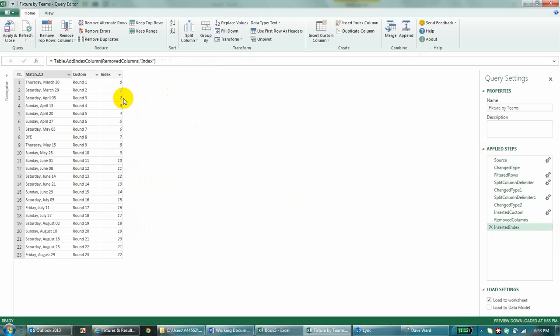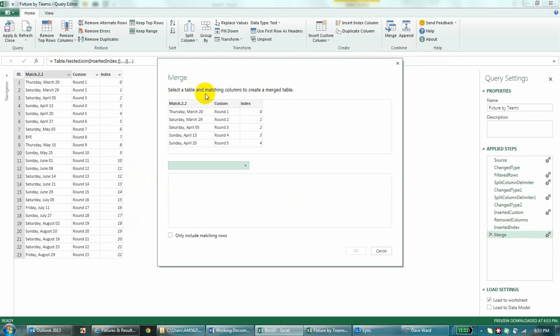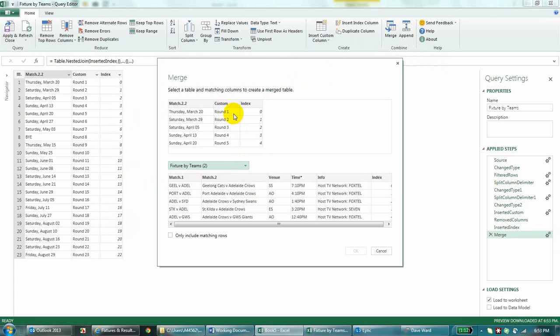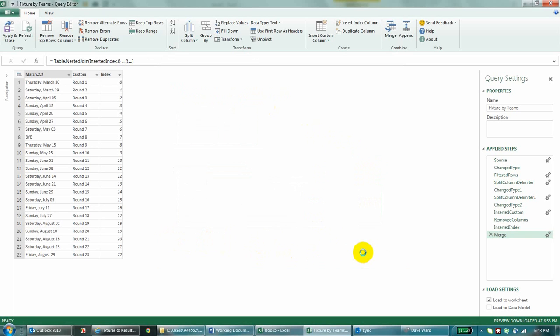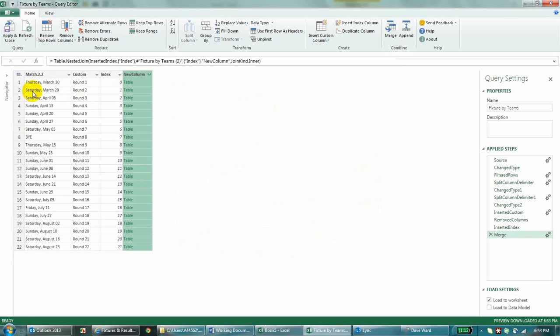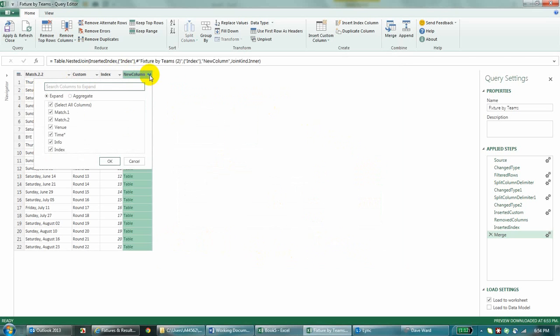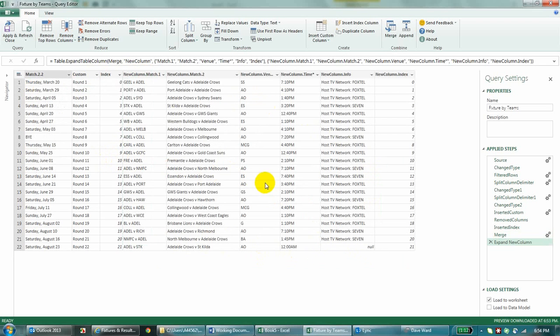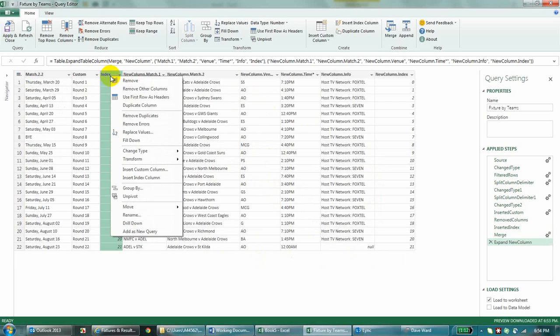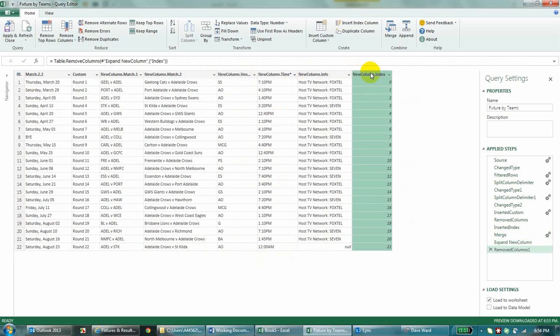And now the last thing I'm going to do is select merge. I want to merge these two tables. I've got my first table here, and I want to merge that one with the other table I've got. All I have to do is tell it where the cross-reference is, which is there, and I'll only select the matching rows. And there we go, this comes up to say that it's a separate table, but if I click here, expand, it will expand out all the columns. So just to tidy up now, I'm going to remove the index columns.